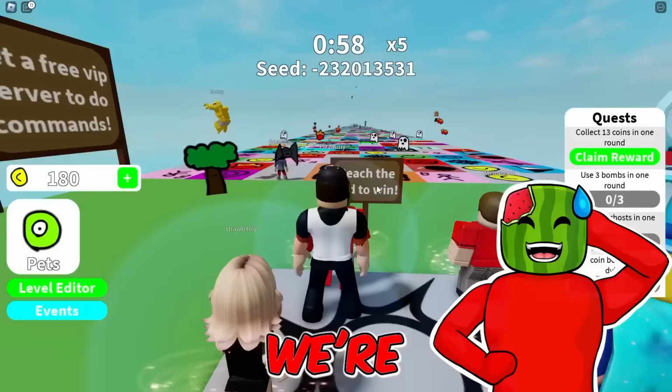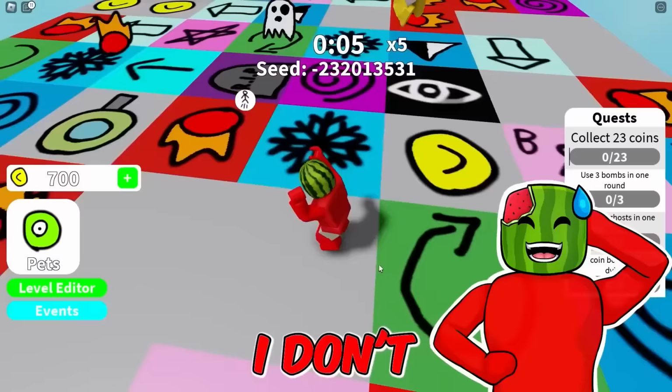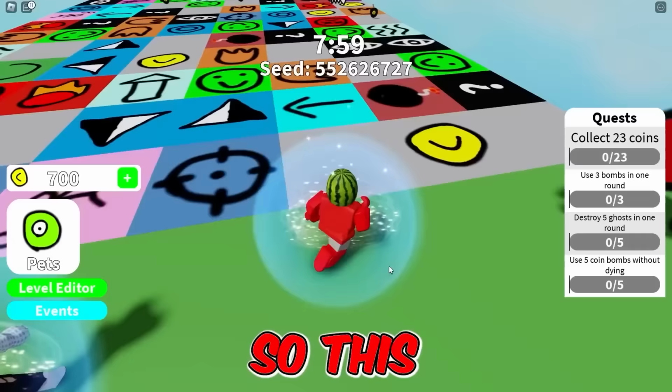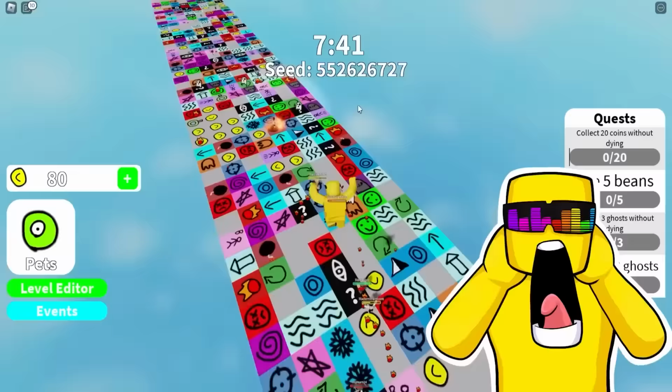I just got something. Claim reward. Yes. I'm so confused. Destroy 2 ghosts. How do I kill a ghost? I don't know, Sonny. Just figure out the... We got reset. Okay, so this tile is an arrow to the left. Oh, it sends you... Okay, I got it. Yo, I got launched! That was perfect.